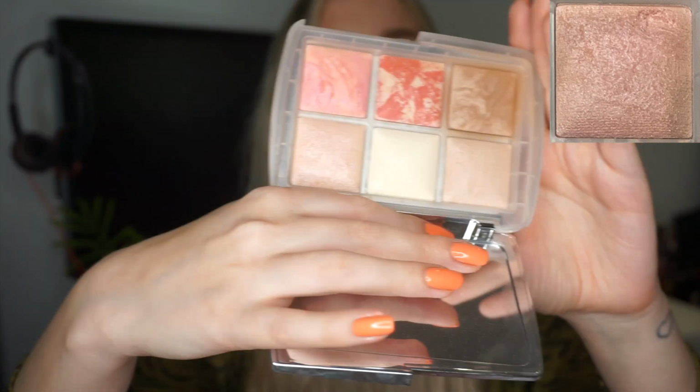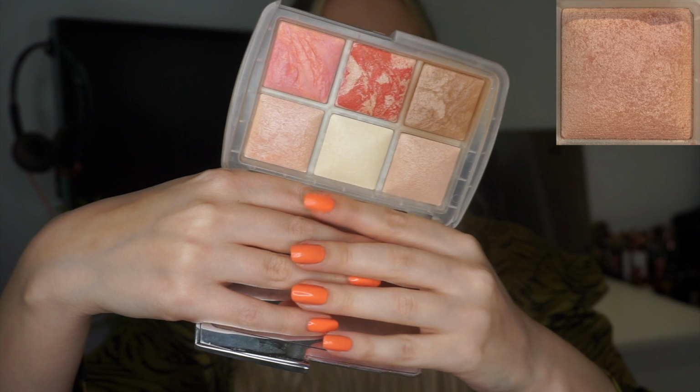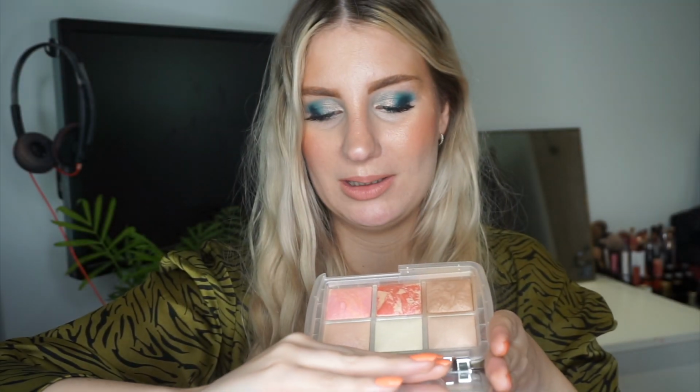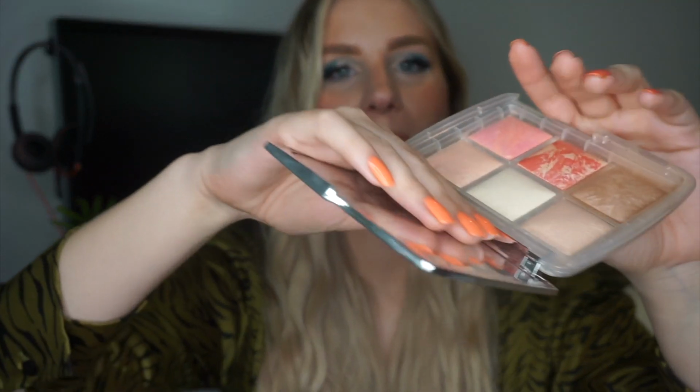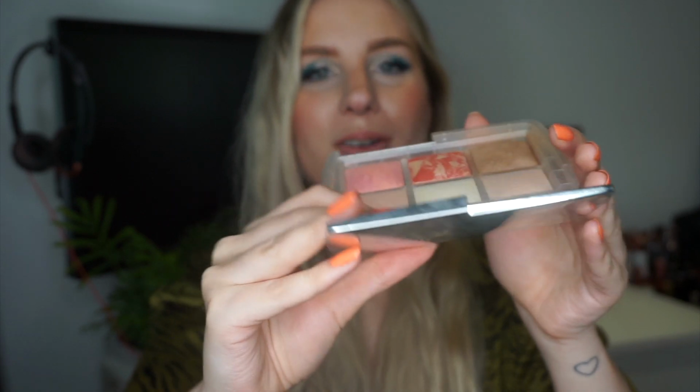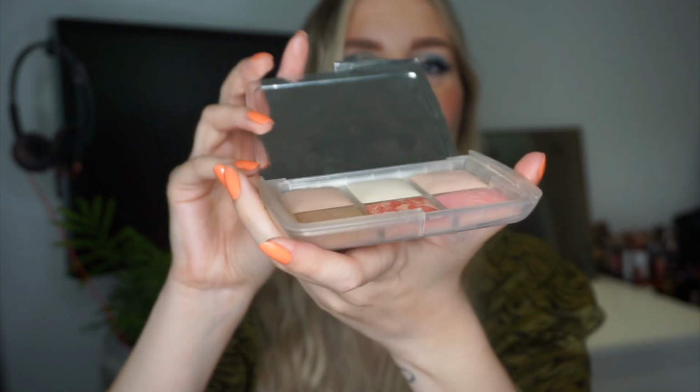I had used this 7 times in the past month, and I want to use this 30 times, and I'm happy to say that I was able to use this another 23 times in the past month, and this is what it looks like now. I don't know how much you were able to tell that I've used it, but I definitely have worn it down, especially in this corner here, because I had a little bit of an indent there and I've been trying to even that one out, but I don't think you can pick that up on camera how indented it is there now.